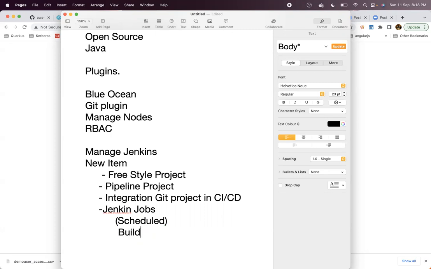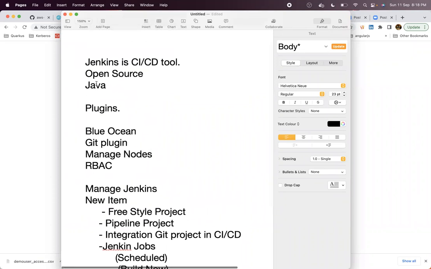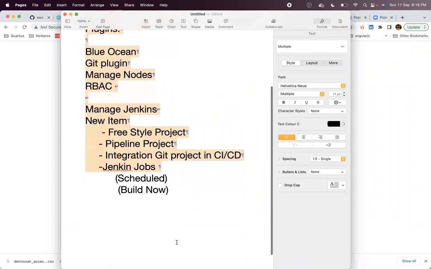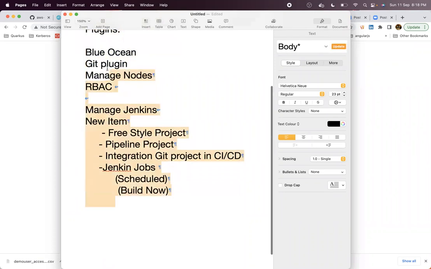Or it can be built explicitly. There is a command called build now, and using that you can build explicitly. These are two things you can do. When it comes to Jenkins jobs, you can see the output result of the jobs in the dashboard. In the Jenkins job itself, you can see the results and so on. Just remember this highlight, and I will quickly go through each and every thing that I have discussed right now.